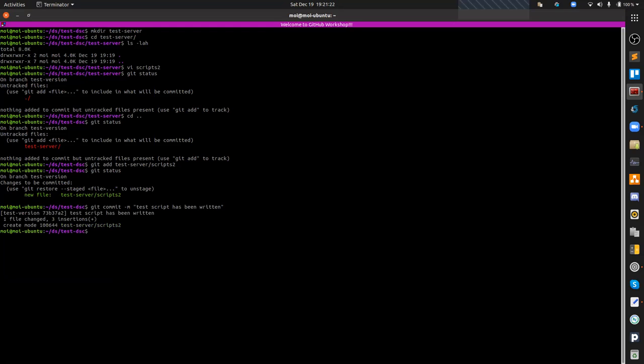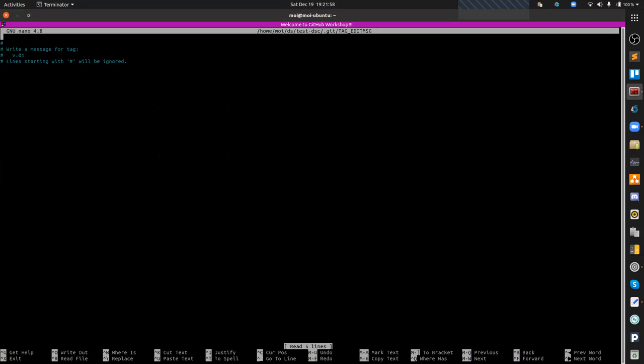But before pushing it, I want to add a tag on this. The Git tag is actually telling the people who are using your GitHub repository that you have made some major change in your GitHub repository. So how to add a tag with git tag? You have to provide -a for annotated, and then you provide the version you want. Like I'm just going to say version 0.1.